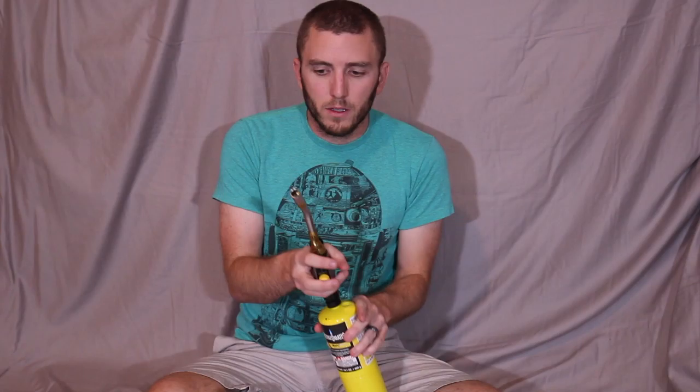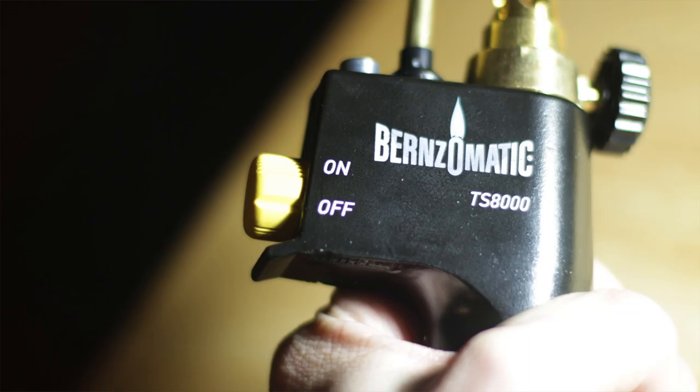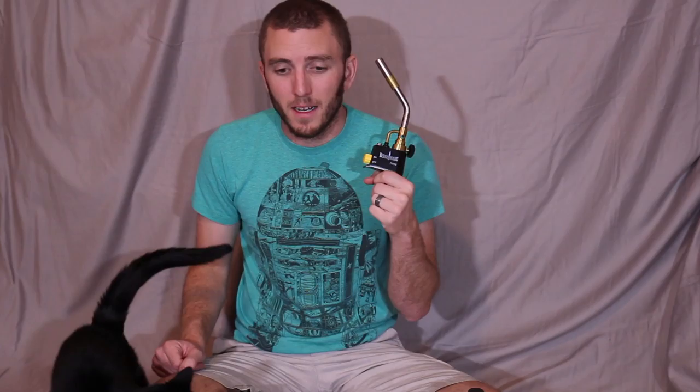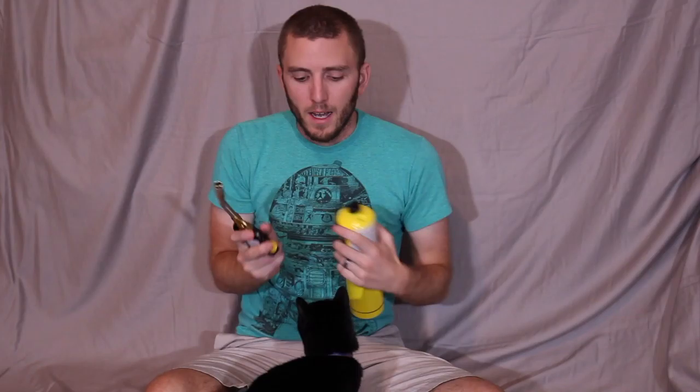You can stick the torch right onto this canister, which is great — you can hold it and put it where you need it. But when you get into those awkward positions where the car isn't that high off the ground, you need to get in there specifically. I'll show you on my Volvo S80 — I need to do the tie rods and they are so stuck. The only thing that's going to get them undone is maybe more PB Blaster, but probably I'll have to get the torch in there and really maneuver around.